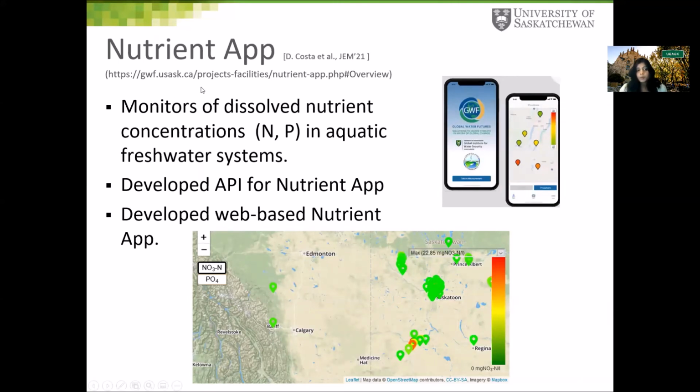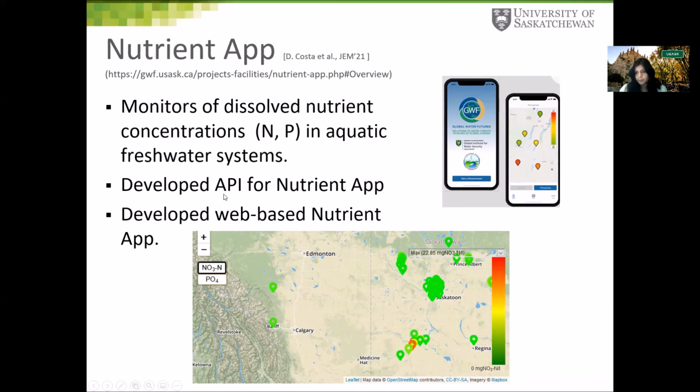I also worked on a nutrient app along with one of my students. We developed an API for the app, which basically monitors the dissolved nutrient concentrations, nitrate and phosphate, in aquatic freshwater systems.